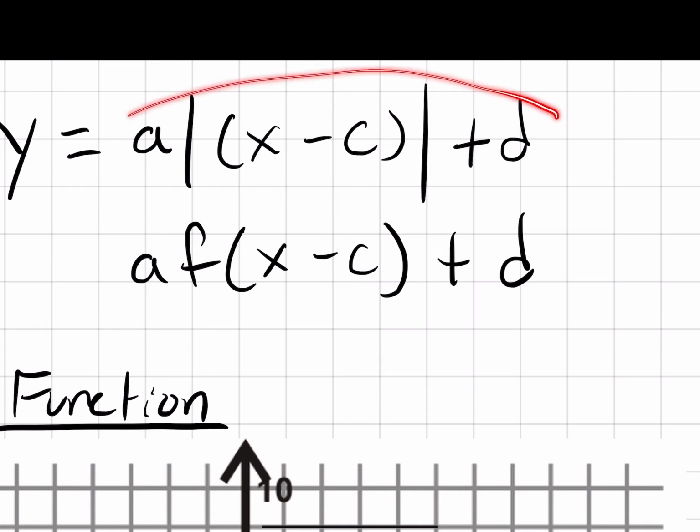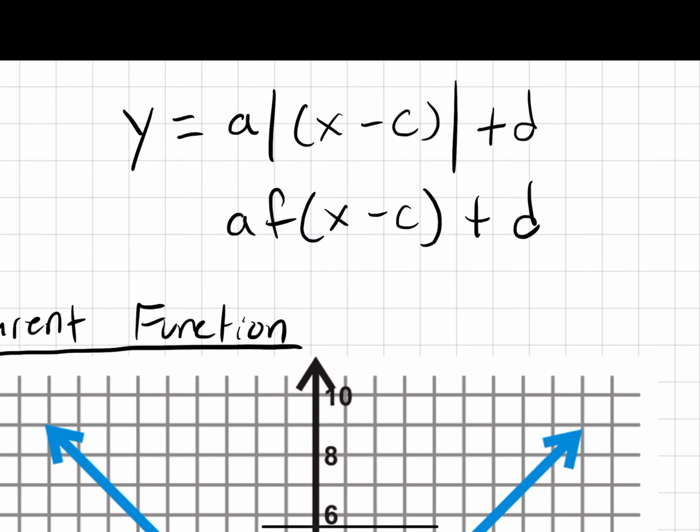And actually, when we only look at these transformations that happen, sometimes you might see formulas where it's x minus h plus k. But for the sake of my own personal students and not confusing you with any extra letters, I'm just going to stick with a, c, and d. And know that we're not going to be doing any b transformations in this video. Those are specifically for SAT questions or higher level mathematics. If you want to get prepped for the SAT, please ask me how to do those on your free time.